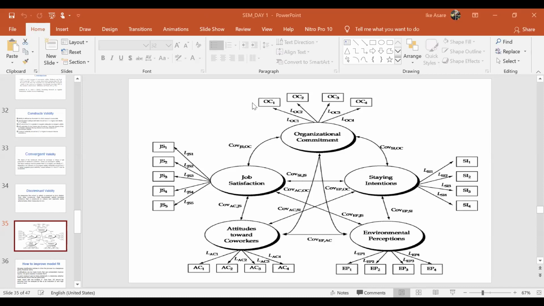So that one could be as a result of the way and manner they answered the questions. So you need to take into consideration some of these things. Very, very important: not rejecting the model entirely, everything based on just one construct with a value of, let's say, 0.6. You can still do it with it, and then just make a recommendation. It could be your shortcomings, or let's say your limitation. So you don't need to reject it entirely.